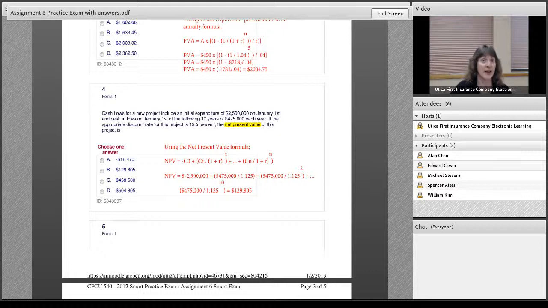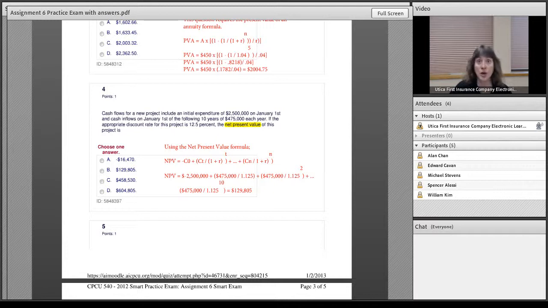But what you have to do is you have to calculate each piece. You know, this C divided by 1 plus the interest rate raised to the power. You have to do it raised to the 1, raised to the 2, raised to the 3, all the way to raised to the 10, and add all those huge numbers up, okay? There's another way, and I just want to go over another way just so you know it.